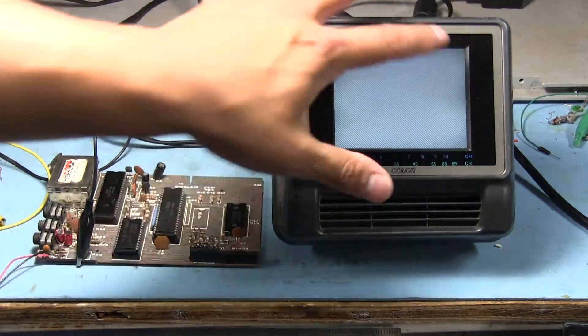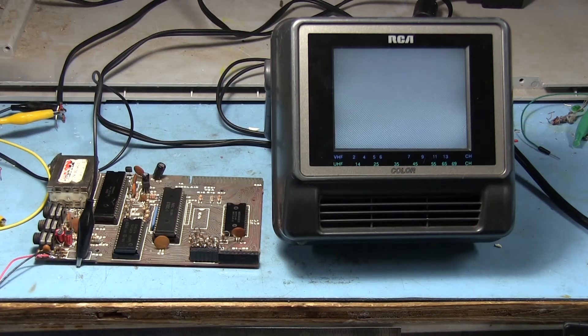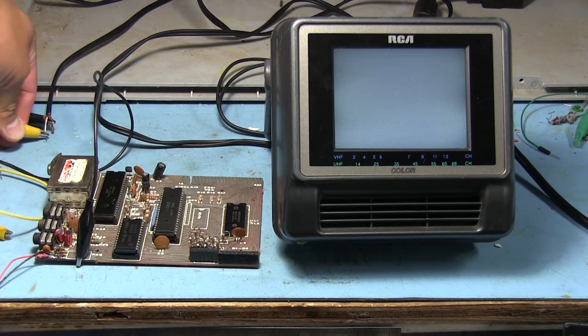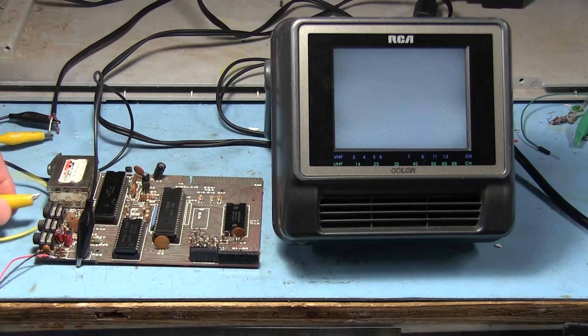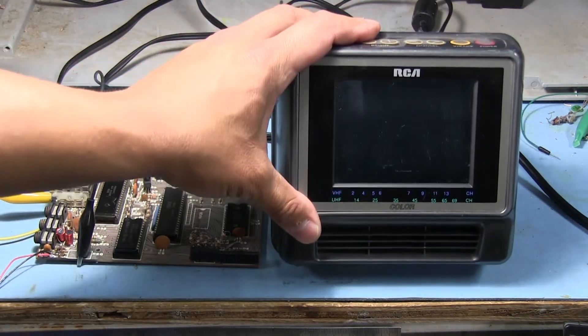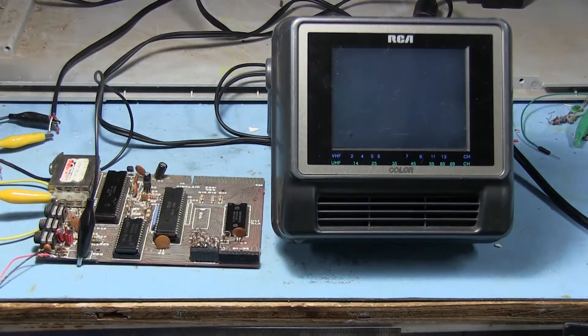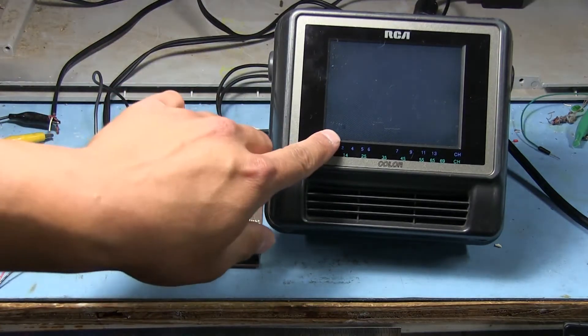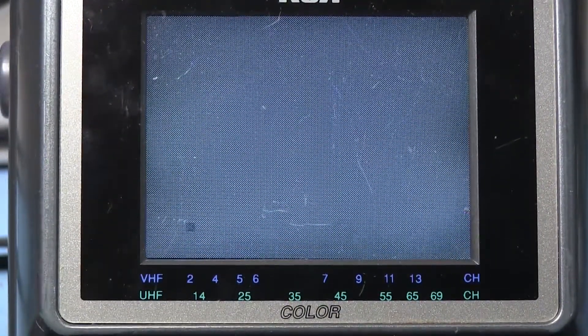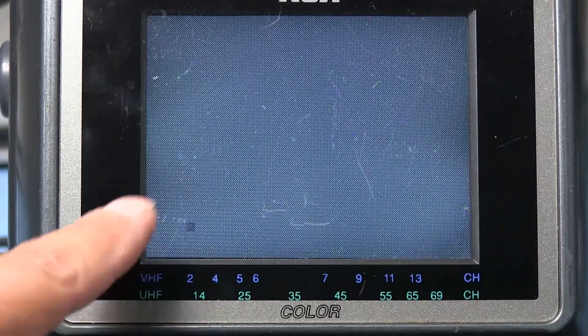As soon as we plug into the back here this automatically switches over to the composite input. Let's apply power to the board and hook up our alligator clip to the video input. I can tell from the humming sound that one is audio, so I'm going to hook the yellow one up to the white input instead. And — whoa — we're just getting a black screen. Okay, does that mean anything? Hey — there's actually a K down there. It's working! So that K means that the ZX81 is powered up and ready — who knows how many years this thing has been sitting around, and it finally does something.